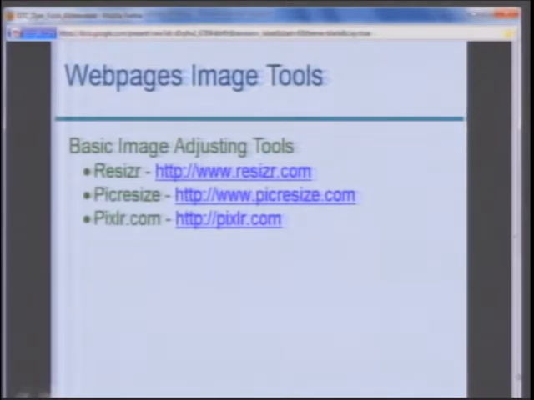I've got photo capability on my computer at home, which I don't necessarily have on a traveling computer, and so this has been a really good way to adjust images.